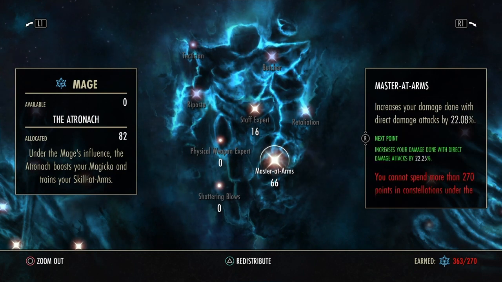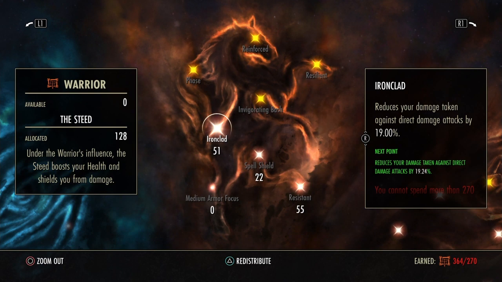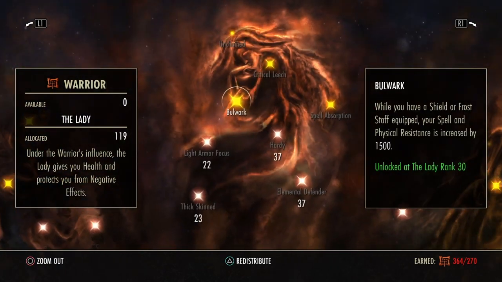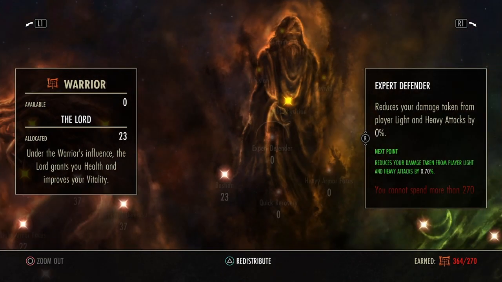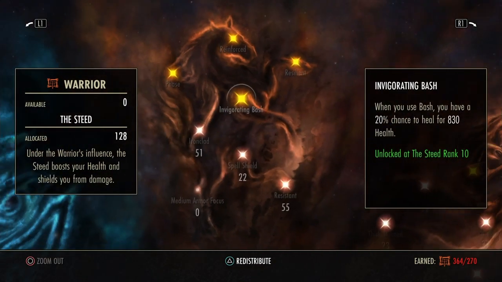66 into Master-at-Arms, 11 into Thaumaturge, 51 into Ironclad, 22 into Spell Shield, 55 into Resistant, 22 into Light Armor, 37 and 37 for Hardy and Elemental, 23 into Thick Skinned, and 23 into Bastion. Now, at this point, if you're not going to run the Healing Ward, and you're going to run Combat Prayer, Rapid Regen, or Mutagen for next patch, then you can definitely go ahead and do away with the 23 points into Bastion and get you some extra mitigation in the other areas.